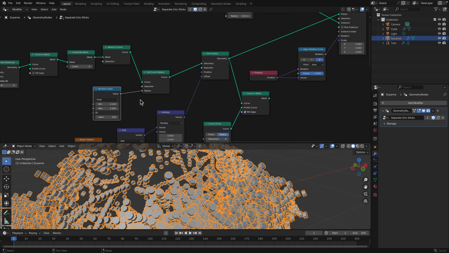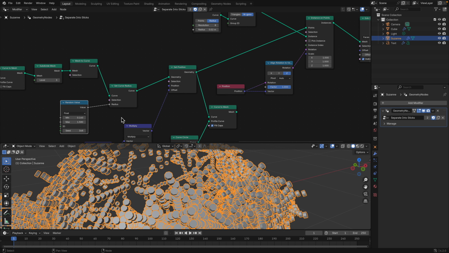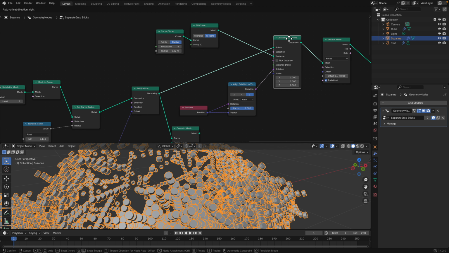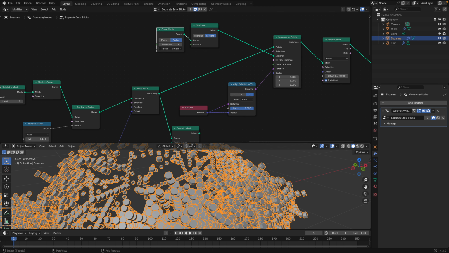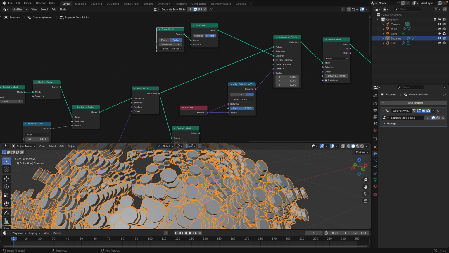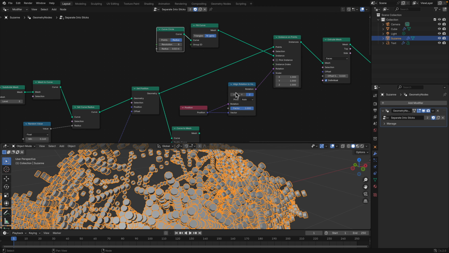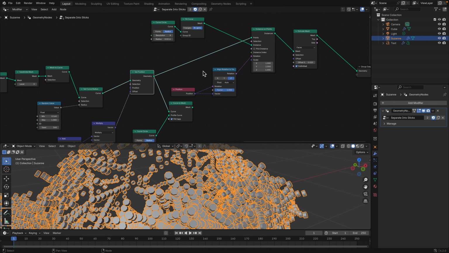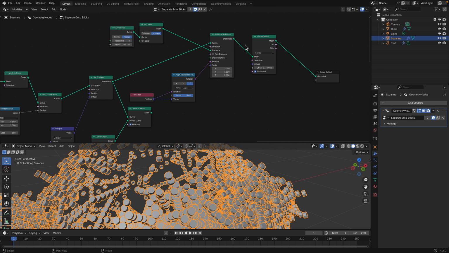Somehow in this case it doesn't seem to work. Set curve radius. Yeah, probably because it's no longer instance.